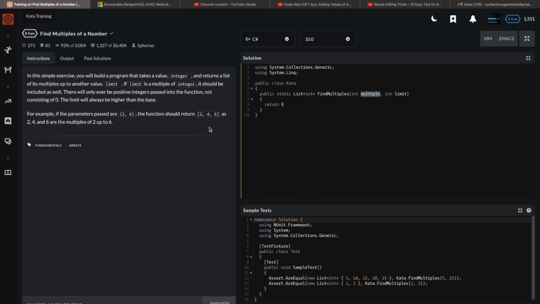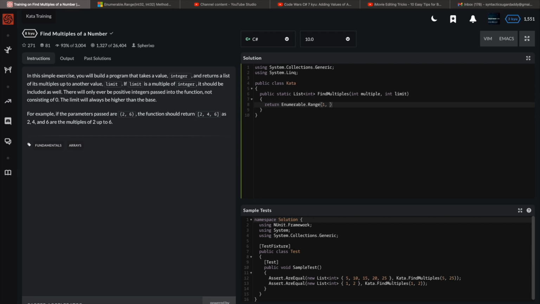And so imagine if I had the range 1, 2, and 3, some collection that held those numbers, and I multiplied each of those numbers by 2, hopefully you can see how that transforms, or it maps from 1, 2, 3 to 2, 4, 6 when you multiply each value by 2, or if you want to speak generally, by the multiple. So we can say Enumerable.Range, and we want to start with 1. We want the values 1, 2, 3, 4, however many.